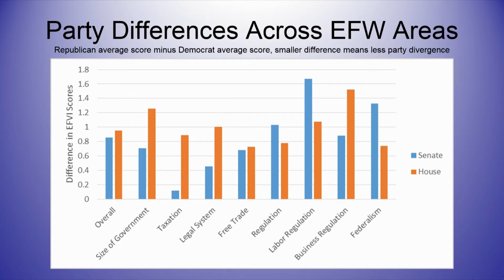Then we also want to break down the scores by party, looking at Republicans versus Democrats. And I think in each of these cases, when you took the average across all of the Republican members of the House or all the Republican members of the Senate and compared them to the Democratic members of each chamber, the average for the Republicans was higher, both in total and on each component. But in this figure, what it did was take the difference between the Republicans' average score and the Democrats' average score on these different areas.